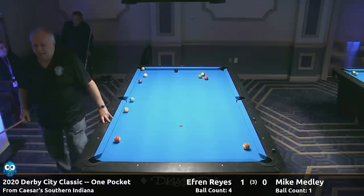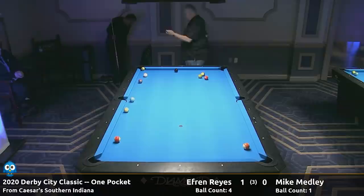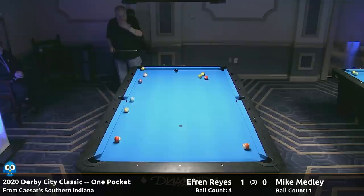Didn't turn out well, but he was trying to sweep that ball over and let the 13 escape as well, but he's going to give up a shot on the 13 and then a bank on the 11. And I believe that 6 ball up the table does go. So if he can get this 13 down and a nice angle on the 11 ball bank to send the cue ball up table, Mike could do some damage here.